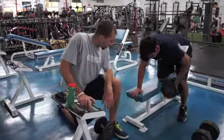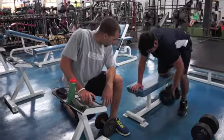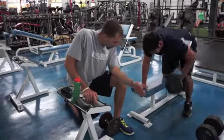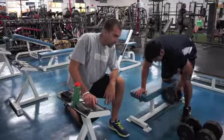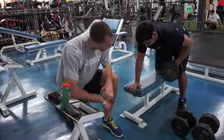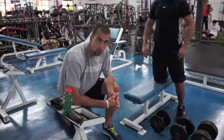Good, let's say that's good. Roll that out of the way. Now we've got 50% again — so we do a 50%, 50% drop. We started with 80s, down to 40s, down to 20s. And again, we're going to go until that fatigue sets in and that form starts to go.